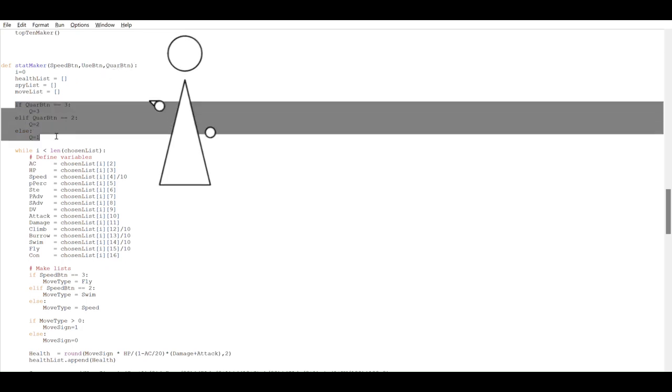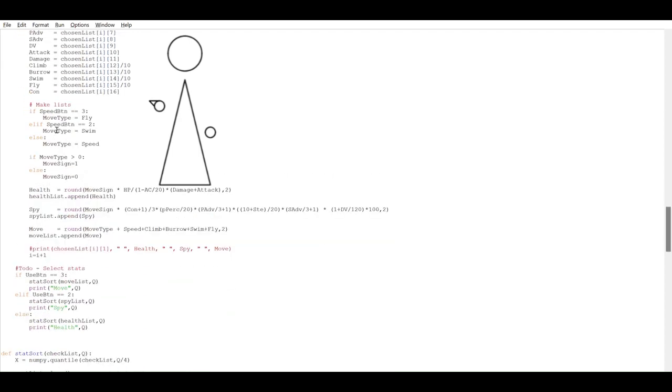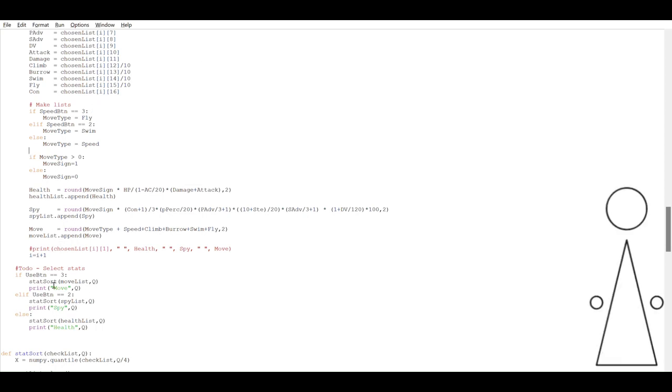Then I have this thing which sets the quartiles to Q, and also adding in speeds here just so that that's set, and then your different uses here, which then tells it to go to the health list. And these parts are more for just troubleshooting, just to make sure that I've actually got it all working properly.